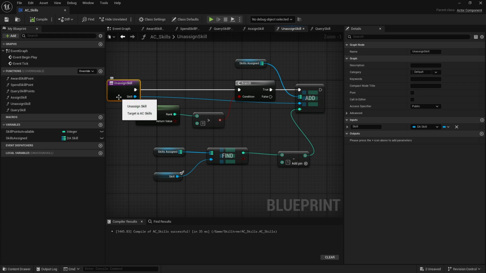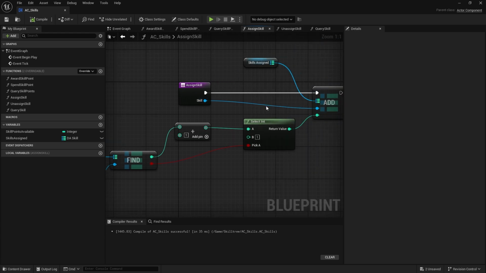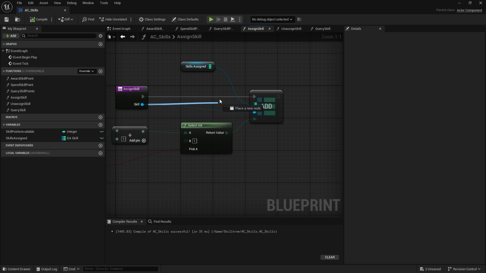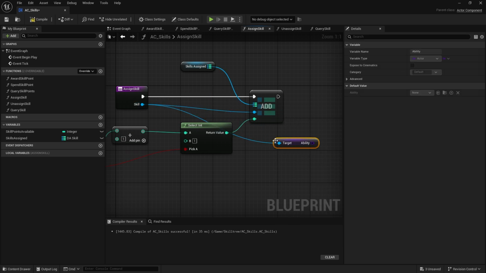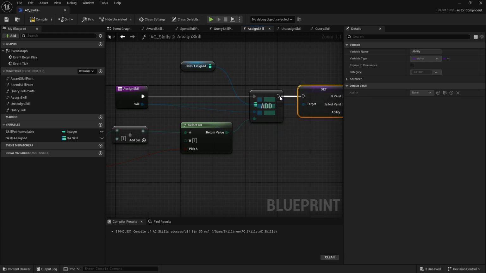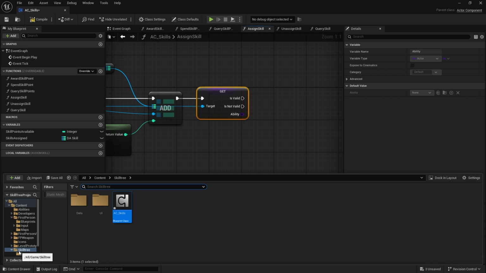Okay, so now we need to go look at our assign skill option. Because we do have the ability to add an ability to a skill. We want to award that ability to the player when we get there. So when we assign the skill, we want to make sure we get the ability and check to see if it's a valid value. So we're going to go and get ability and convert that to a validated get here at the end of assign skill. If that is true and it is valid, we want to assign this ability to the player character. And the ability will be stored on another component that belongs to your player character.